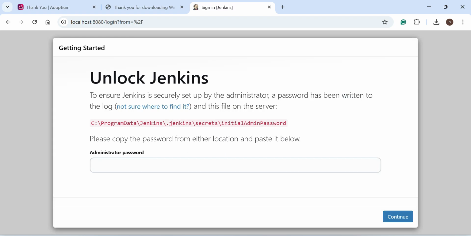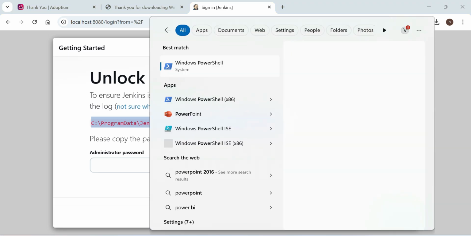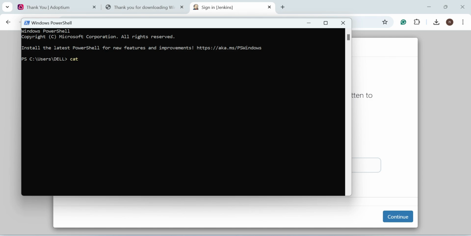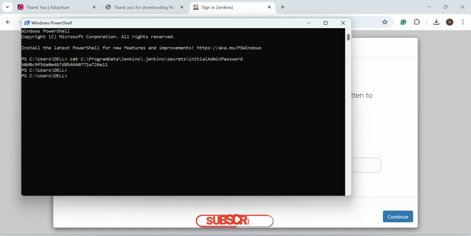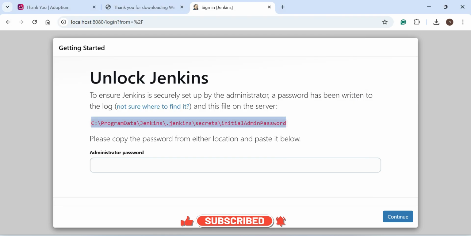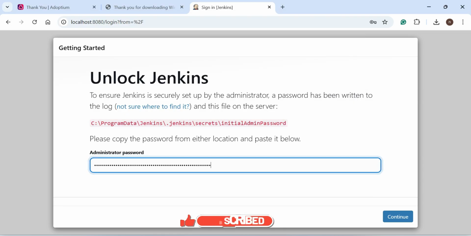Yes, see here, this is the location. Just copy the path and go to your PowerShell and simply do cat and then the path. This is the token. Take this and come to your Jenkins, paste it over here, and click on continue.